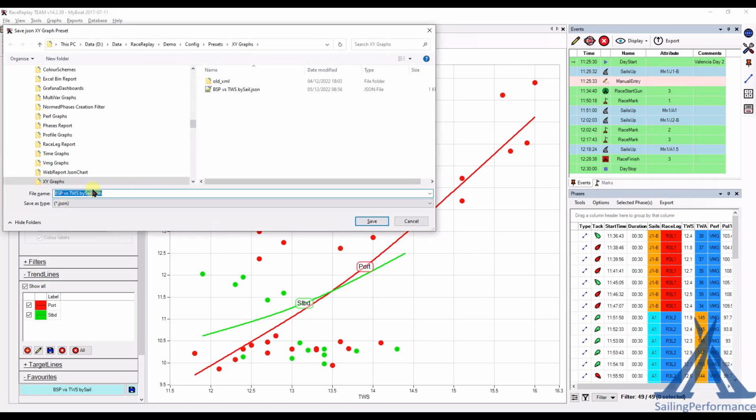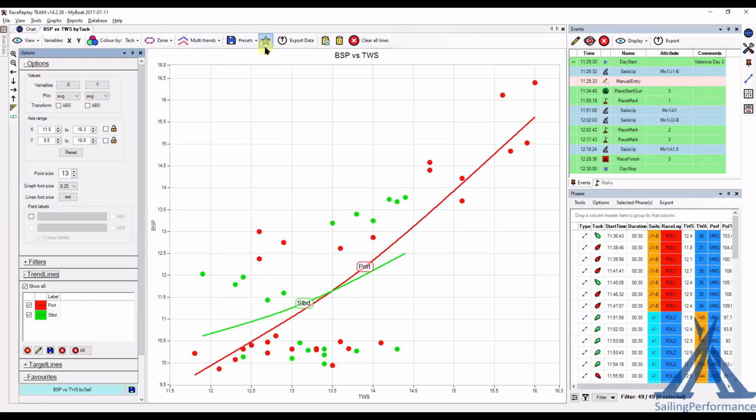Okay, here we go, boat speed versus true wind speed by sail. Save that. Oh, no, by tack, not by sail. By tack, here we go. And add this as a favorite.